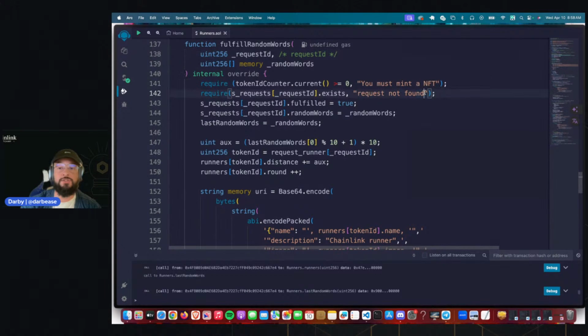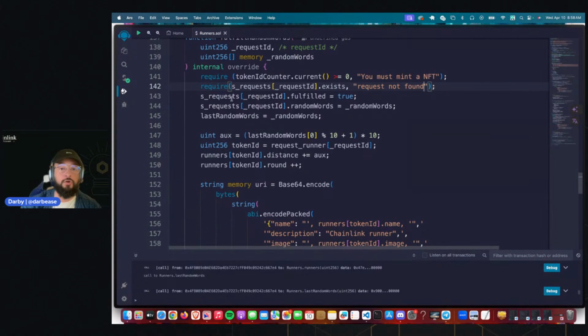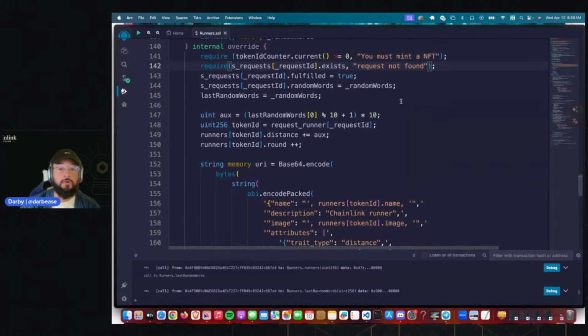And then if the request is not found, this is the check there. This is making sure that the request ID is fulfilled and is true. The random words are here, and the last random words are updating the random words.